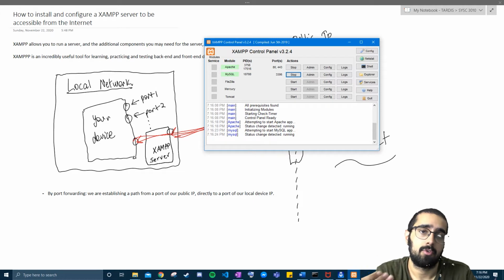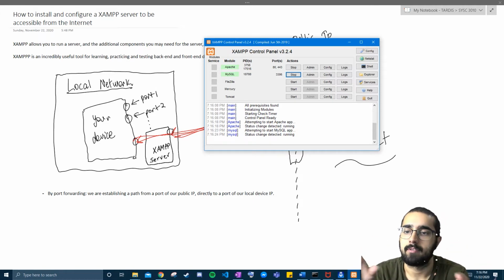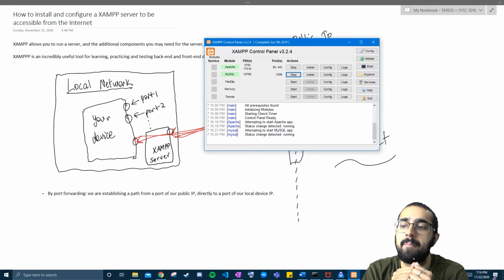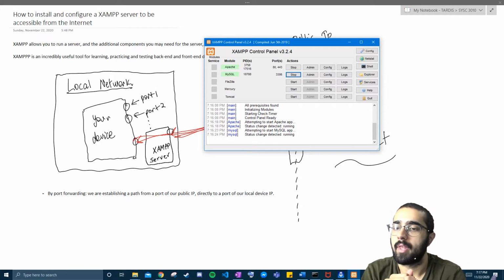FileZilla is a file transfer protocol server, and that can be useful for moving large amounts of data across devices, maybe on your local network or even across the internet. Mercury is a useful mailing server. You can use that as a part of your web development testing if you want your website to be sending maybe weekly emails to registrants. So you could use Mercury for that.